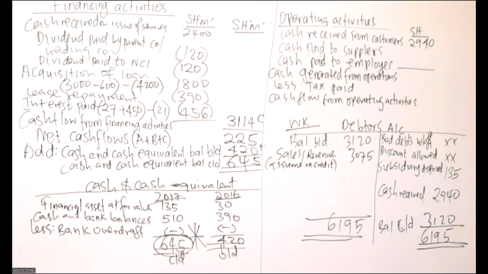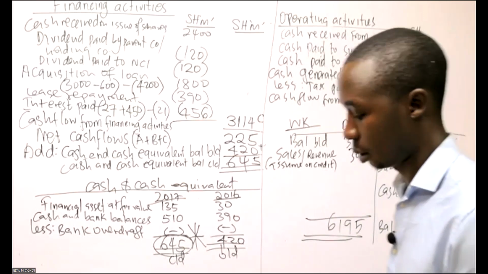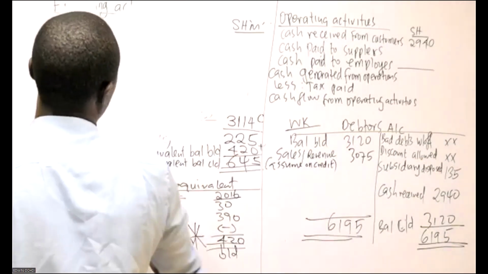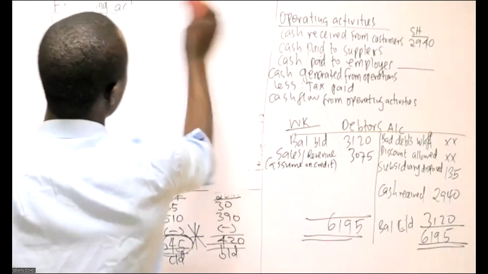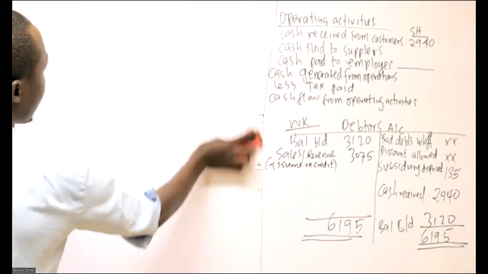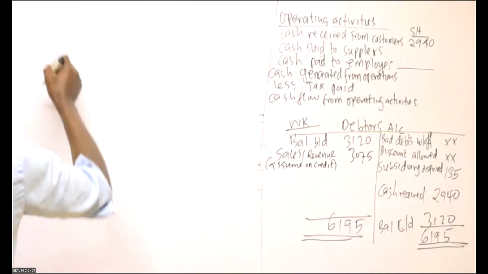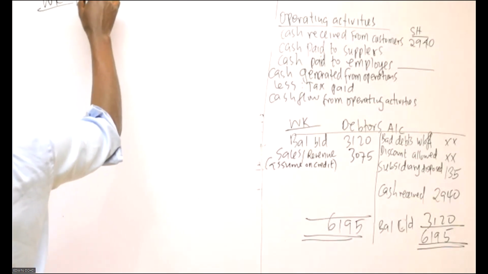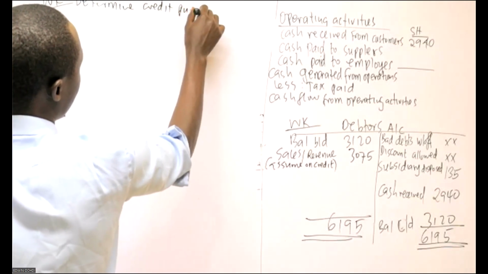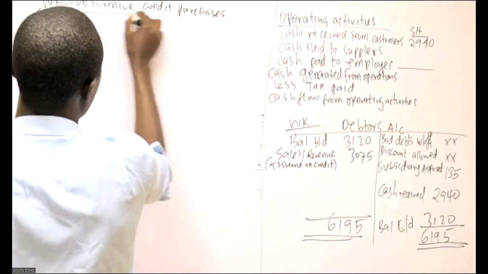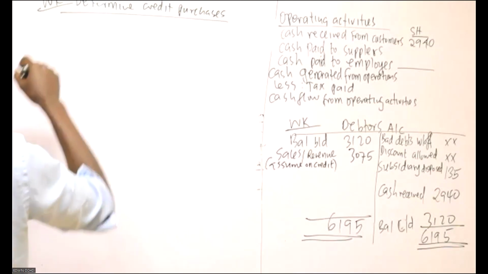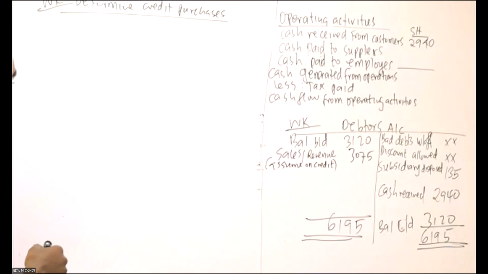Then we go to the cash paid to what? To suppliers. The first thing we do, we determine credit purchases. Then we do the payables account, something which cannot take even 10 minutes. So the first thing, another word, determine credit purchases. So we said, how do you determine the credit purchases? How do you determine credit purchases?